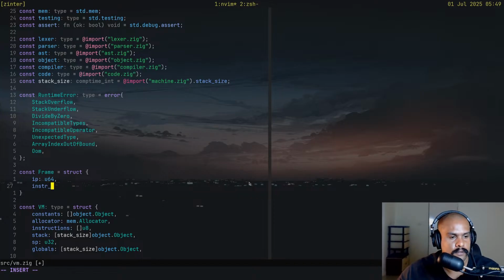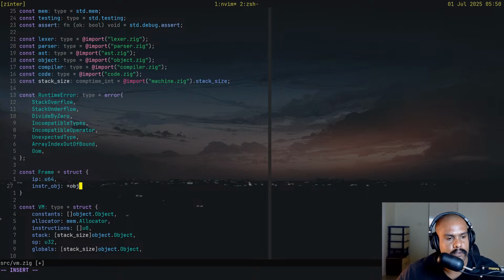No. An object. What is the instruction object?